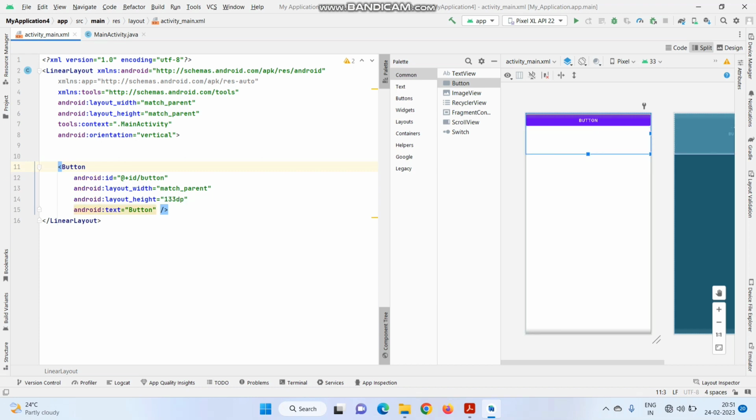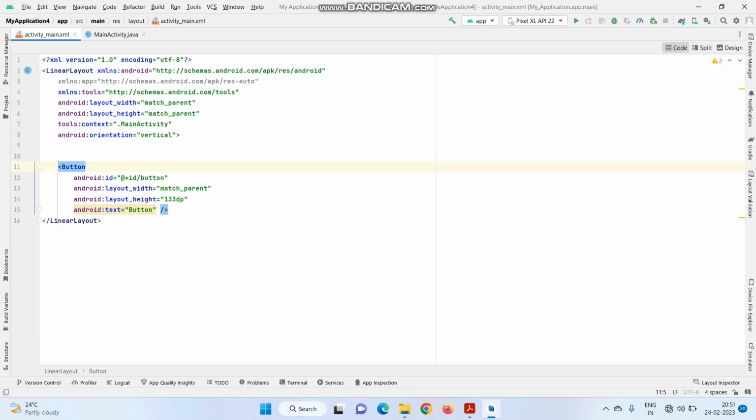You can set your button size. Once you set your button size, you can go back here and alter the text of the button to Click me. Set the button ID as my button.